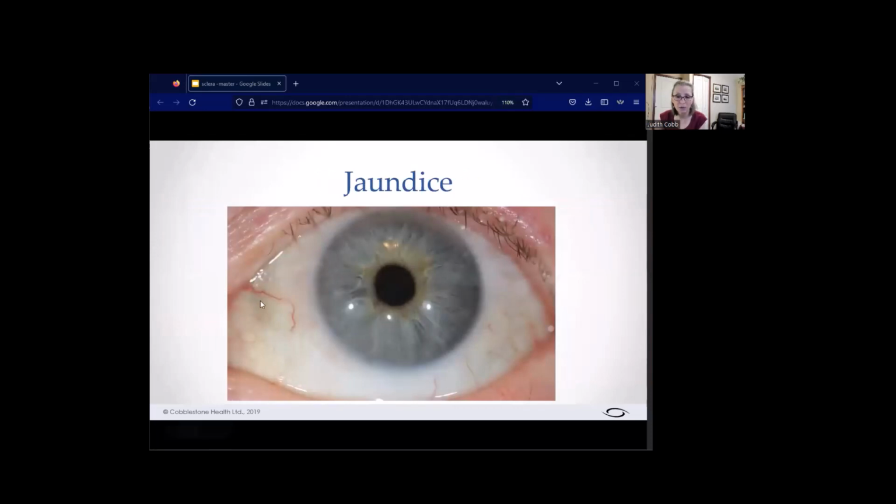When we look at this, I don't know if you'll be able to see this clearly on your screen. One of the things that medical people watch for in the whites of the eyes is called jaundice, and it is where we are looking to see how the liver is functioning. And so we're looking to see yellow, jaundice from the French word yellow, jaune, right? And so we've got some yellow here and a little bit of yellow creeping in over here as well.